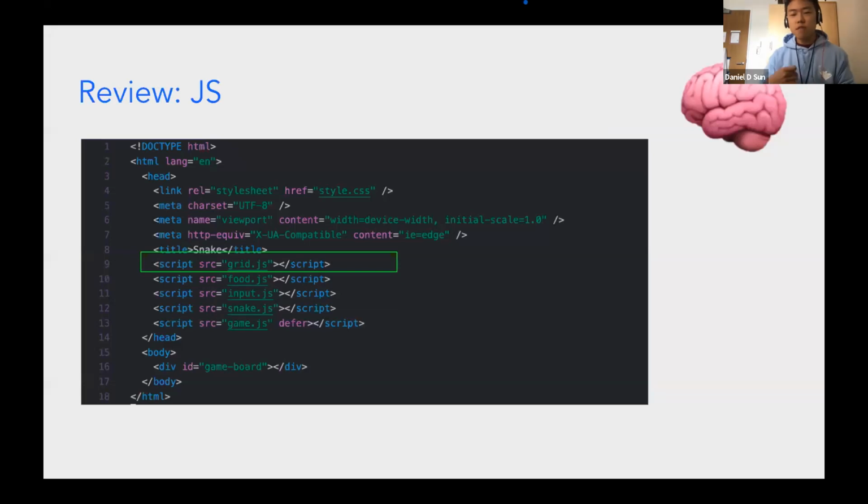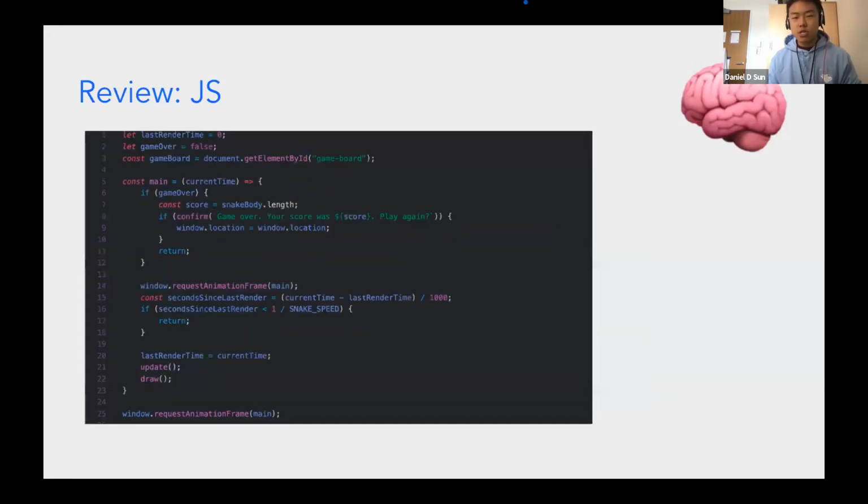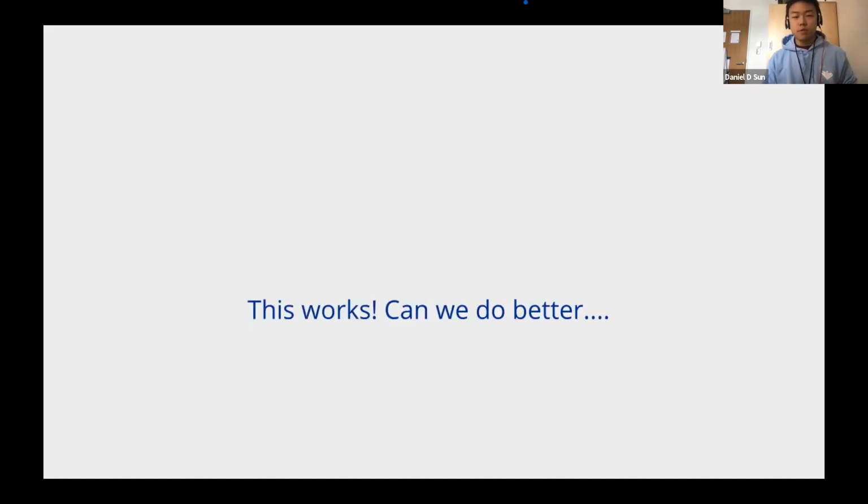The way you would use JavaScript in your normal websites is you would use the script tag. So you would use a script and then src equals the name of your JavaScript file. And inside your JavaScript file, you would have a lot of code that describes what's going on, like describing various states of your website, various functions that need to run when buttons are clicked, etc. So that's kind of what's going on with JavaScript.